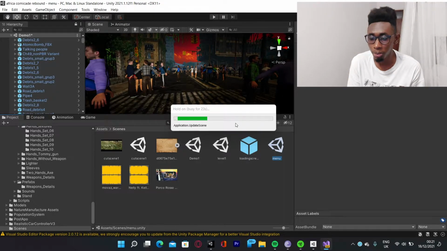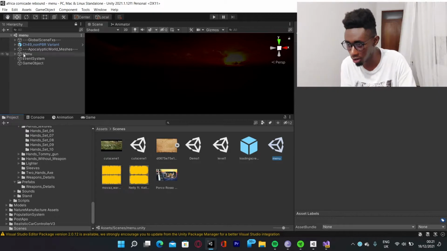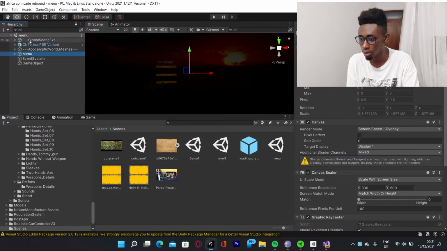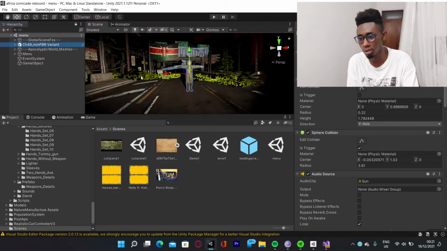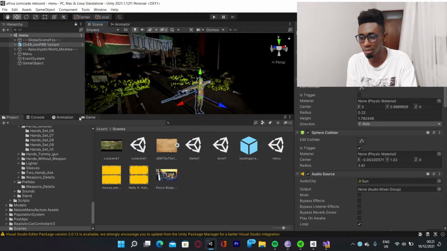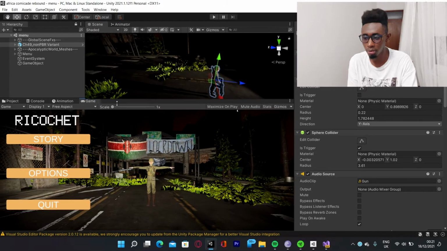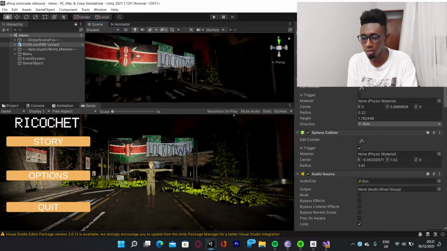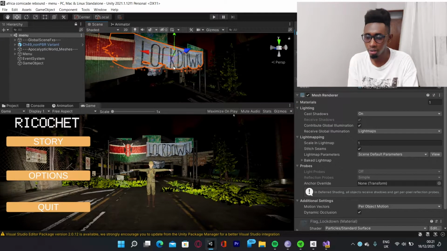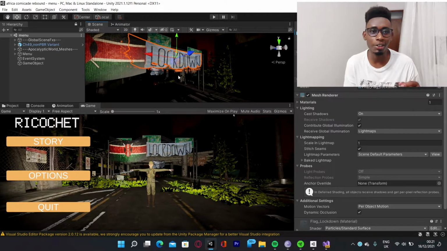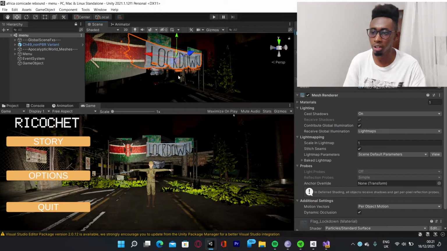So as I wait for this to open, oh, finally it's open. Okay, so I can show you how I made the menu. The menu is usually the same thing, and now you just put UI on top of it. You can see you've got the Kenyan flag, and then you've got the lockdown thing. I wanted to make it COVID related, but it's not really. It has nothing to do with COVID. It was just that we have got to go with the times.